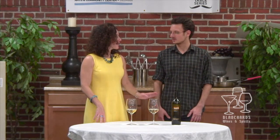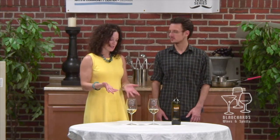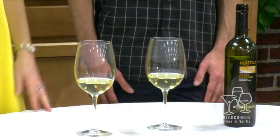Right. But still, you can imagine it well chilled. This is going to be really refreshing, perfect for shrimp. That's the word, refreshing. Exactly. And I can definitely see it going well with the shrimp. It's not going to overpower it. And even though the shrimp dish does have a lot of ingredients, it's not that spicy. So I feel like the wine and the dish would meld well together.